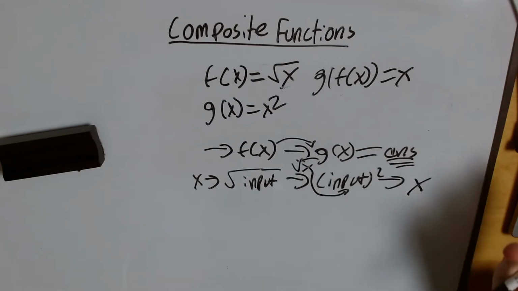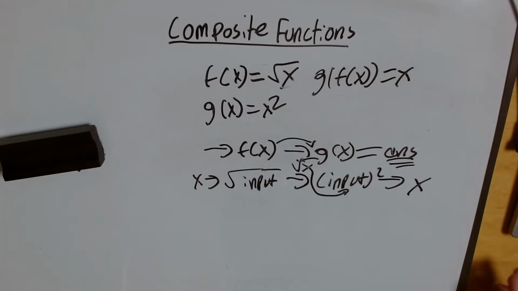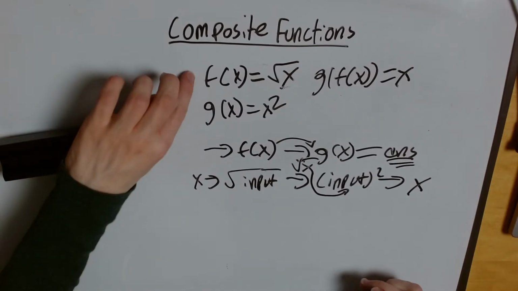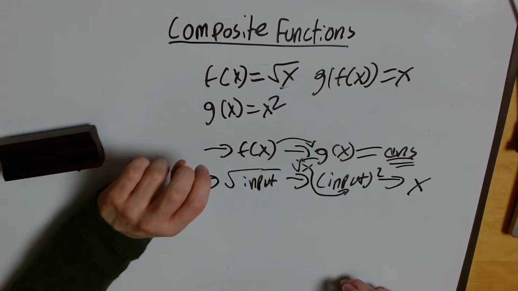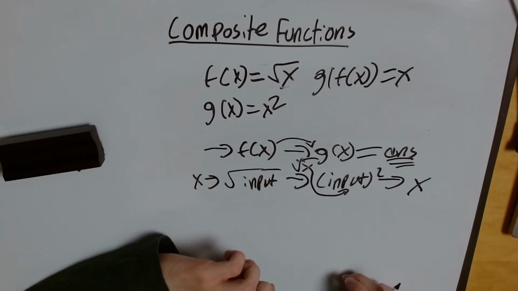It could be any number. It can be negative 1 billion. It can be 10 billion. But no, and that's where it's tricky. We have to consider the domain of both of our functions, both the f and the g, not just our final result. Because for f of x, we can't have negative numbers.